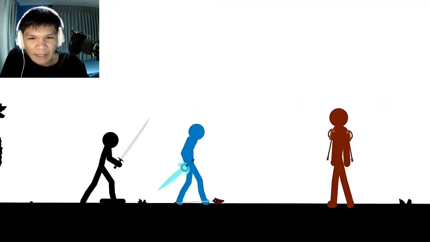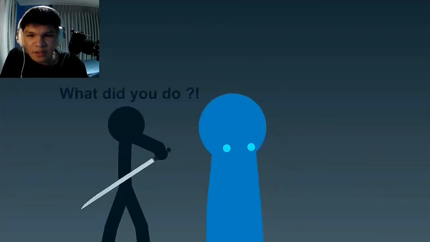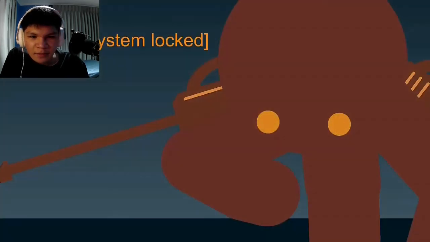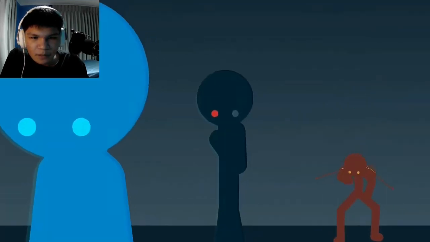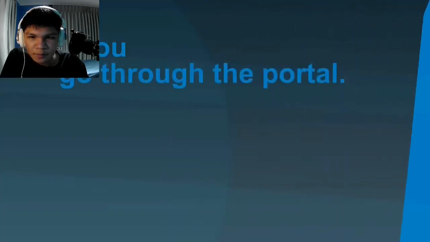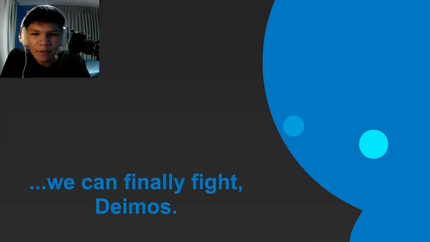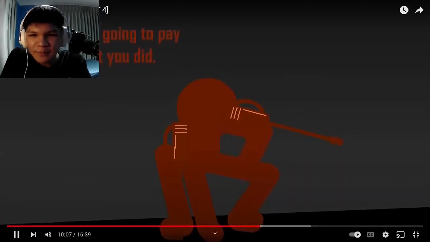Oh! Sentence death. Wanna kill me? Oh, wait, what the? What did you do? Setting up the emergency exit. System locked. What now? You. Go through the portal. Oh, what the? Brace yourself. Now we are alone. I can see everything though. The effects inside. We can finally fight, Deimos. I don't know if I pronounced that name correctly. Okay. You're going to pay for what you did.